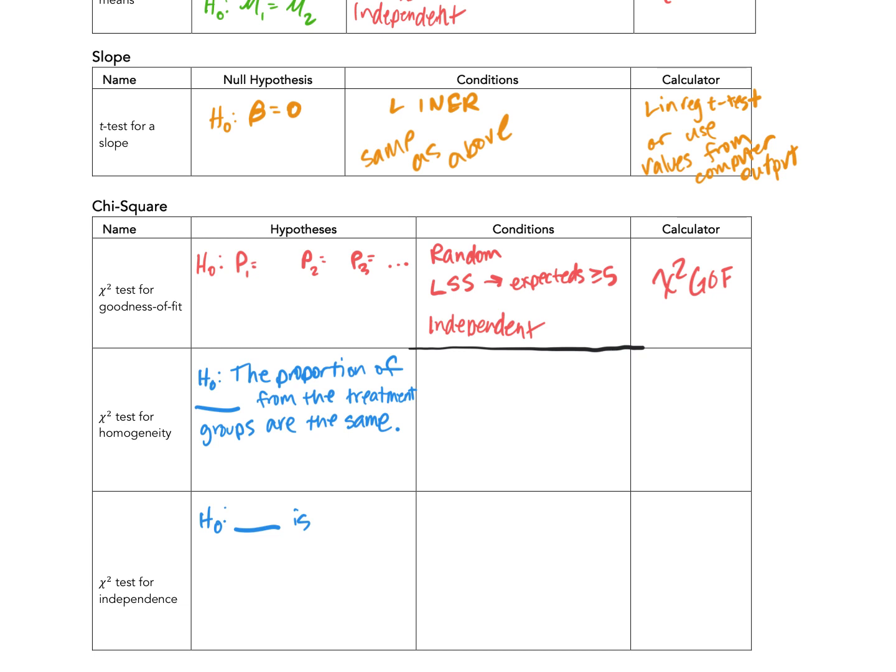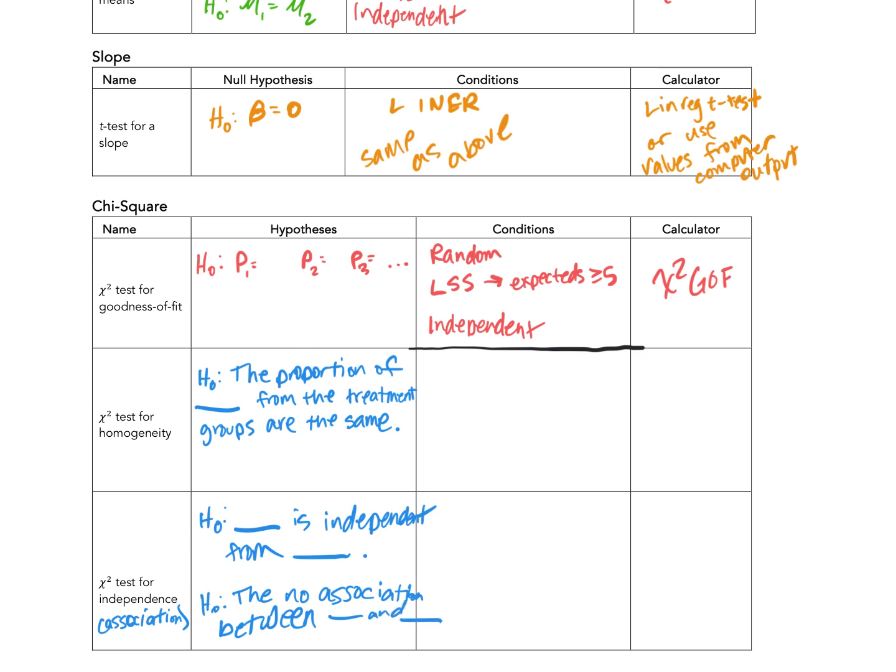Your null hypothesis for a chi-square test of independence will be your first variable is independent from your second. Your alternative would be that it is dependent. You could also call this a chi-square test for association. Independent is equivalent to no association. So your null could be there is no association between blank and blank.